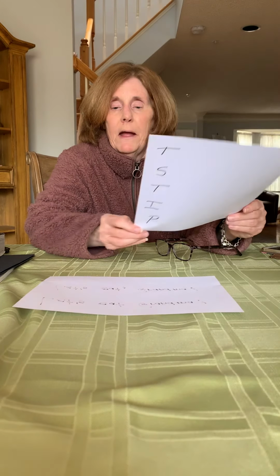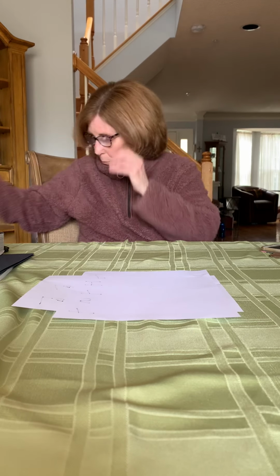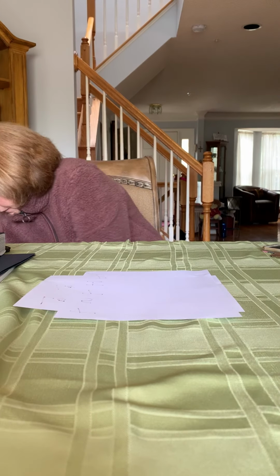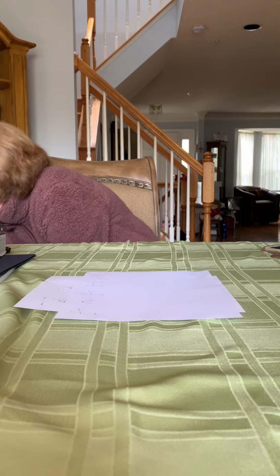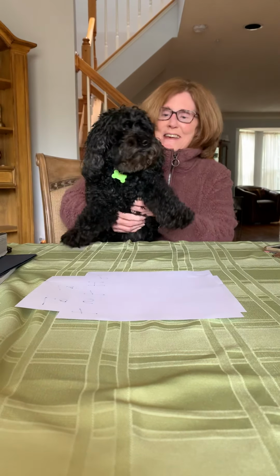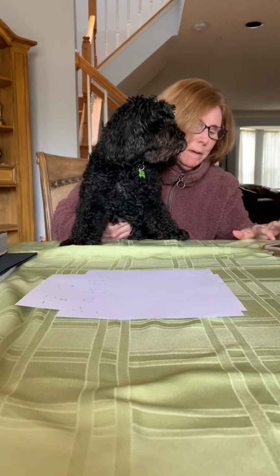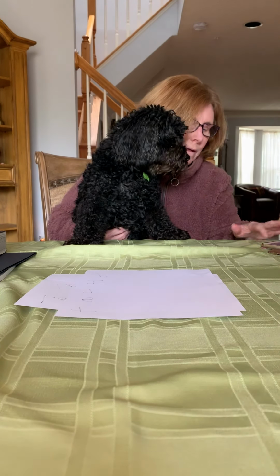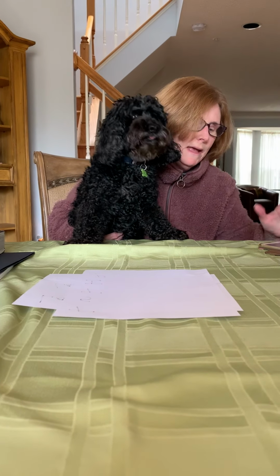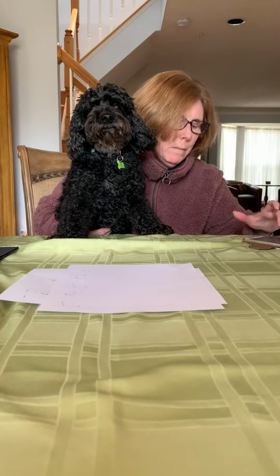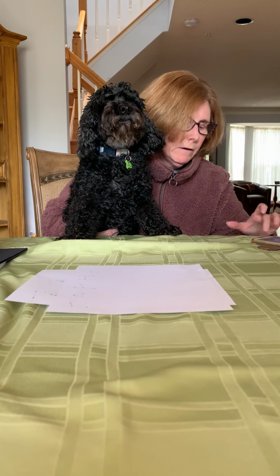So we have a little friend that's joining us today. Come here, Gigi. Come here, come here. And we're going to use Gigi to help us. Come on up here and meet the seventh grade. Come on. Here she is. Okay, and she's going to help us because I'm using the rules now to help you understand how to put them in place. Once I pull up my sample sentences I've already formed, then you'll understand.